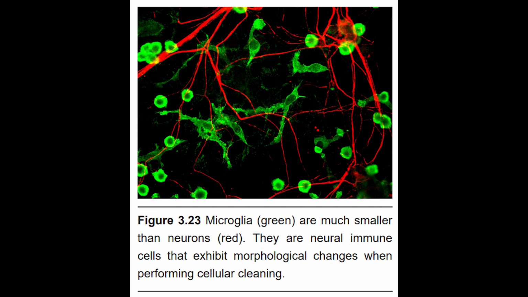4. Microglia. Microglia are a bit different from the other glial cell populations. For one, microglia are more immune cells rather than neural. They act as cellular scavengers that travel throughout the brain and spinal cord. It is estimated that microglia make up 10 to 15% of all cells in the brain.